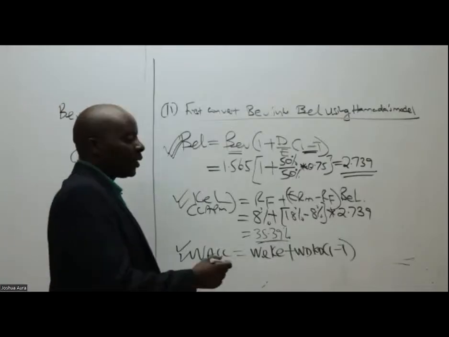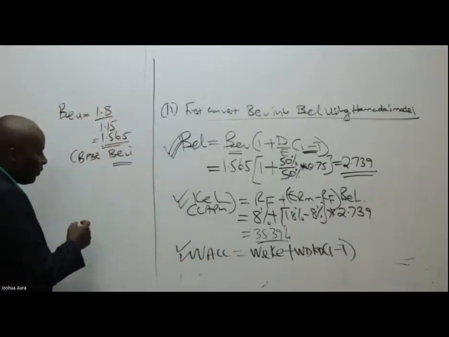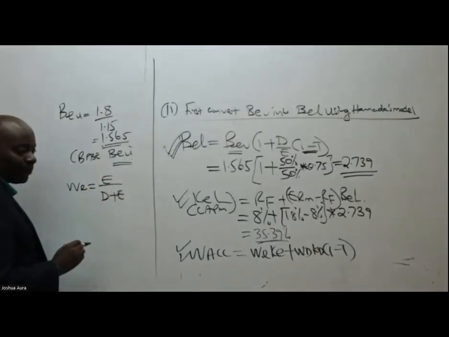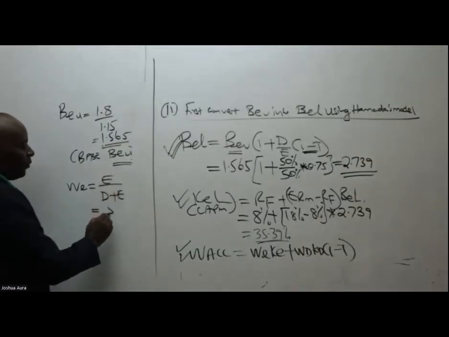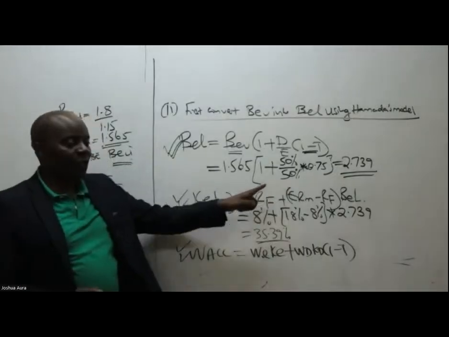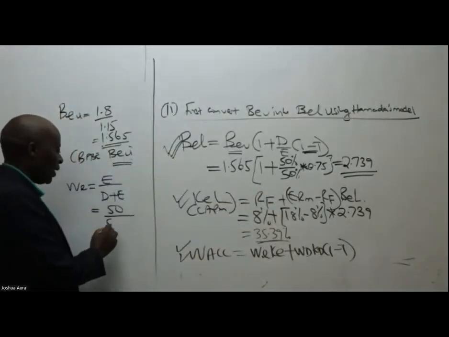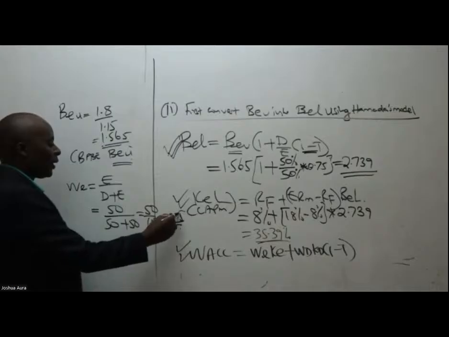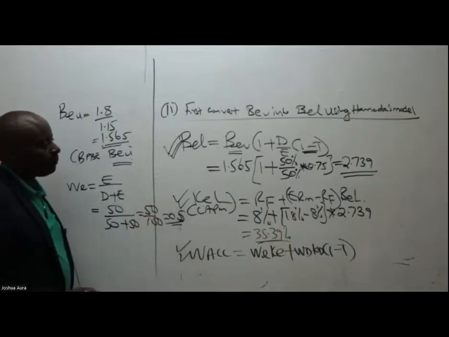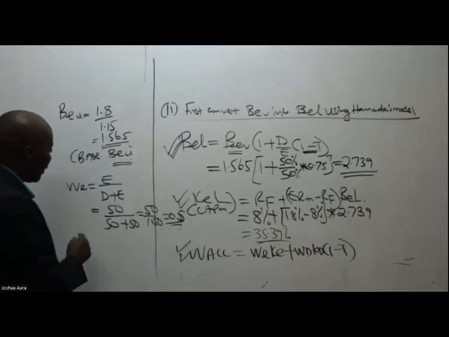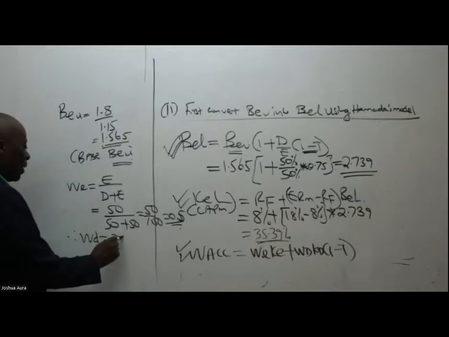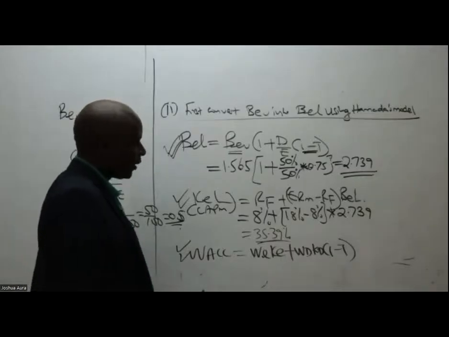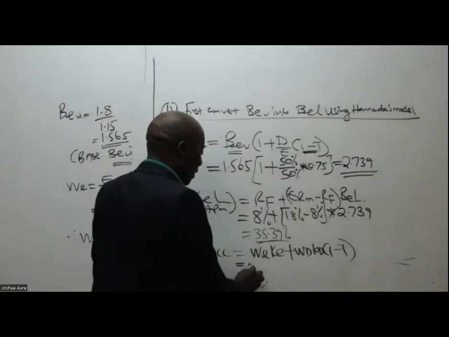Remember that the weight of equity really is 0.5. The weight of equity here will be the equity component over debt plus equity. The equity component, you gave me 50, and debt is 50. So this will be 50 over 100, which is 0.5. And the moment I've gotten the weight of equity, the weight of debt will also be 0.5. So the weight of equity, ladies and gentlemen, here is 0.5.